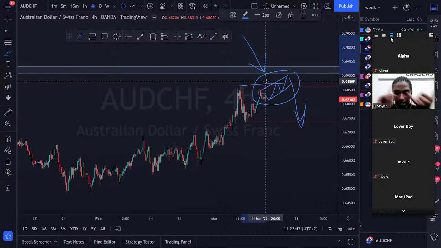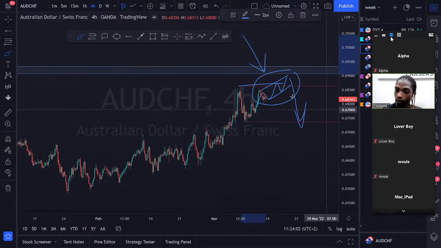Aside from creating a directional bias and finding a point of interest, during the week while I'm looking for entries, I also need to be waiting for entry criteria to involve myself in that trade, with the directional bias that I've concluded on and at that area that I've concluded I want to trade in.